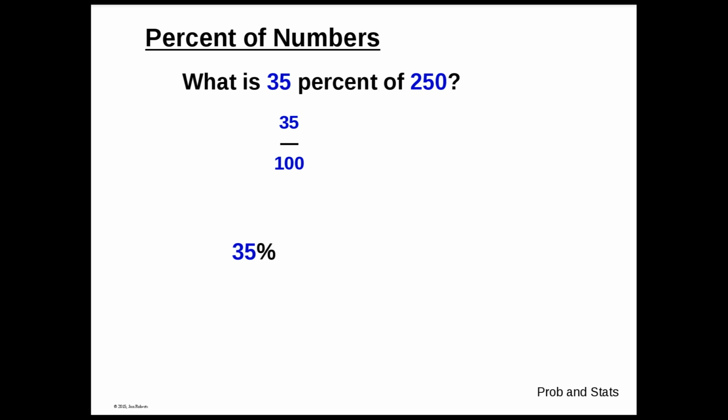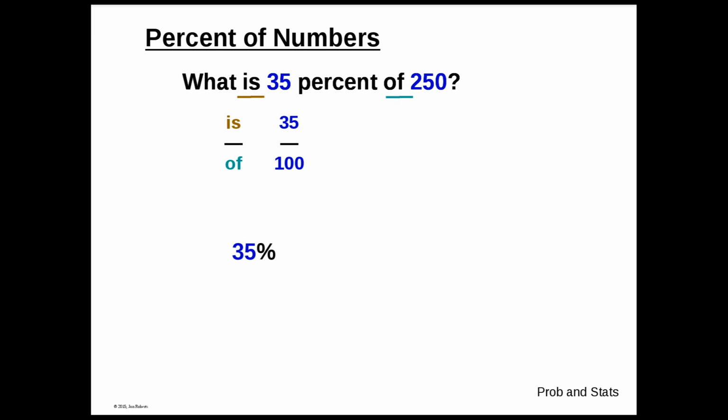The proportion is a statement that two ratios are equal, and those ratios are typically expressed as a fraction. So 35 out of 100 is one fraction. The other fraction will be given by the words is and of. Is represents the number that will go in the numerator of the fraction, and of represents the number you're comparing it to, which would go in the denominator or bottom of the fraction.